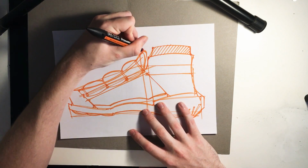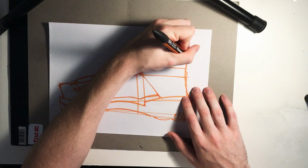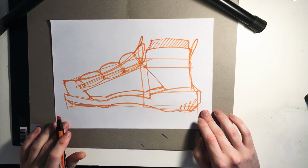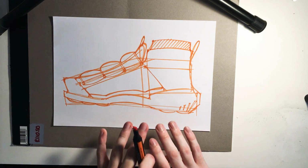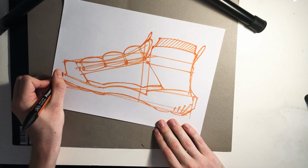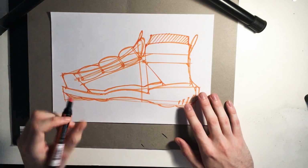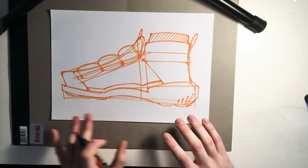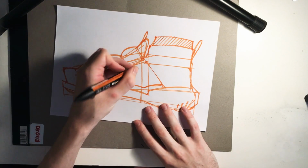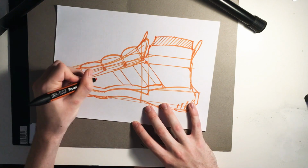What you might also want to add is some more detail on the tongue, so you can add a little pull tab, and on this side you can do the same, some kind of pull tab for the fingers. So we've gone from an extremely basic form and shape, and we've been able to convert it into something that looks very interesting, highly technical, but interesting nonetheless. And of course, now is the time when you want to communicate depth, you want to communicate detail. So I'm going to repeat what I did in the last exercise and just draw some diagonal lines that are going to be coming across.